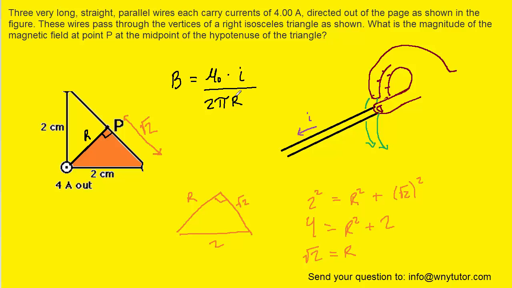So we're going to plug in radical 2 for r. Just don't forget that that radical 2 is in centimeters. We need to convert that into meters. So we would have radical 2 and then multiply that by 10 to the minus 2 in order to convert it into meters. The current was given to us as 4 amps. And then mu with this little O next to it is a constant equal to 4 pi times 10 to the minus 7. So let's plug in all the known values.